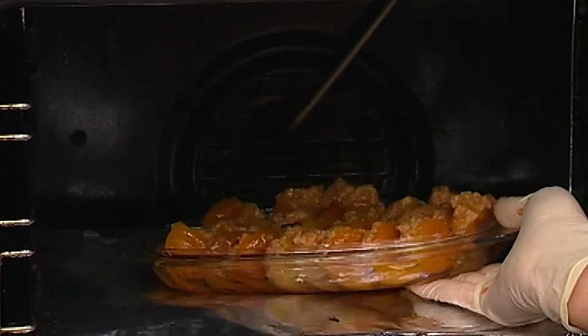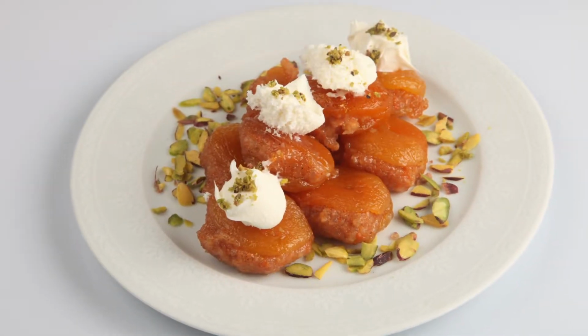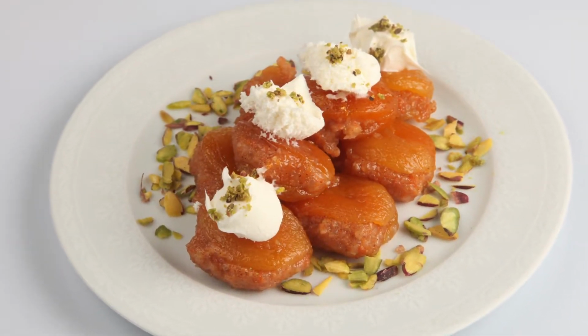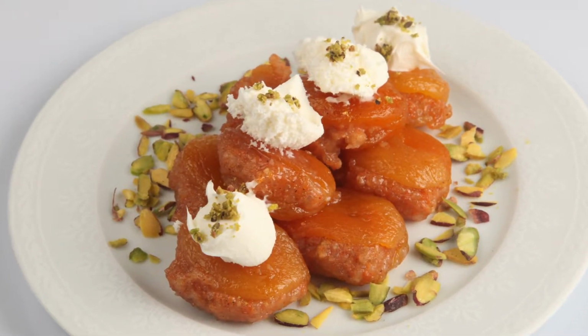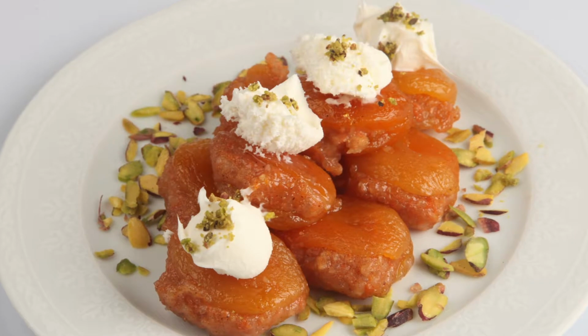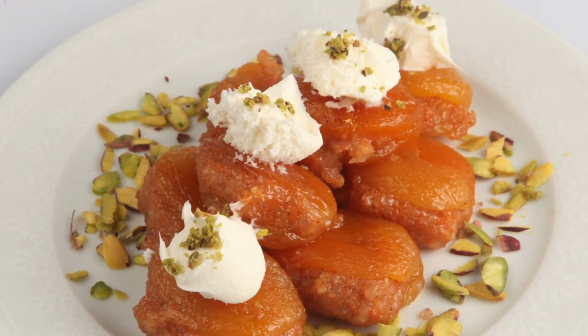Bake for 15 minutes in an oven preheated to 180 degrees centigrade until the syrup is absorbed and the apricots are slightly brown. After removing them from the oven, leave on the side to cool. Add a teaspoon of fresh cream to the desserts and sprinkle with ground pistachios before serving.